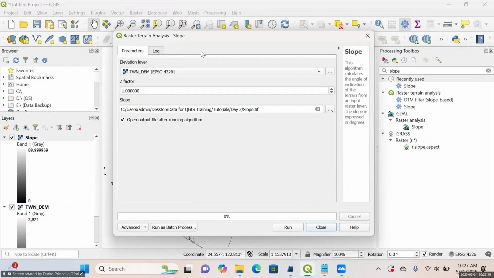When you open this dialog, input your elevation layer, you leave everything as default, you select where you want to save it. You use these three dots to select where you want to save it. So you save it to file, you locate where you want to save it, then you click on the run.